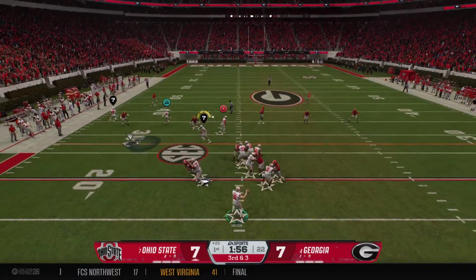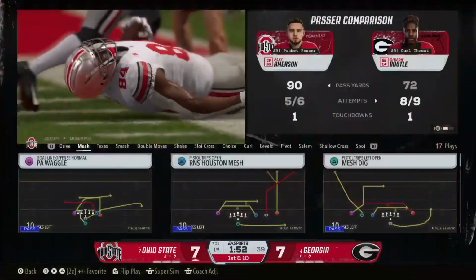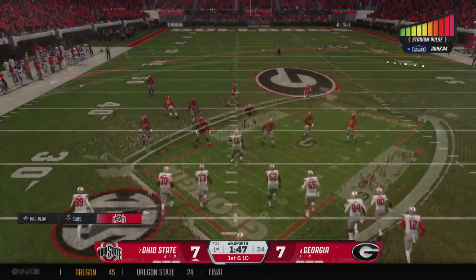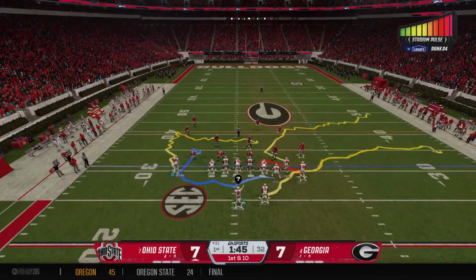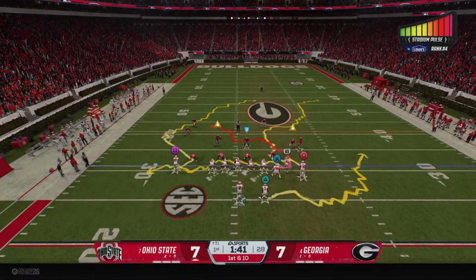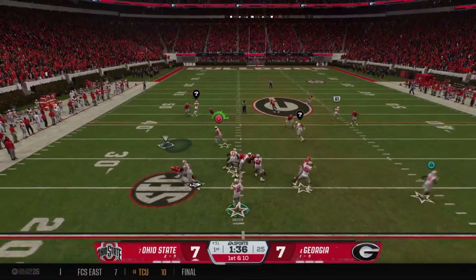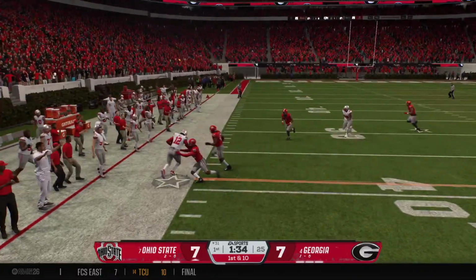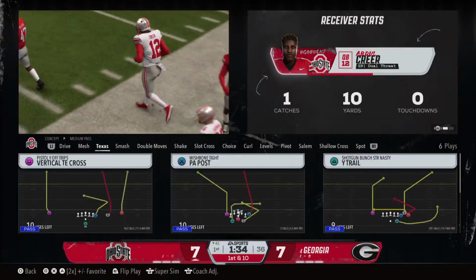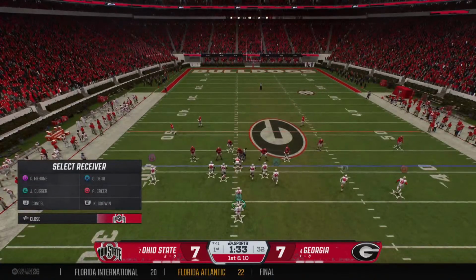Looking to pick up the 1st down through the air. Short throw complete to the tight end. Moves the ball out across the 30. And that's good for a 1st down. A new set of downs after that completion. And looking to throw now on 1st down. And the completion made. Then he'll run out of bounds after picking up a few yards on the play. Buckeyes are moving quickly down the field.